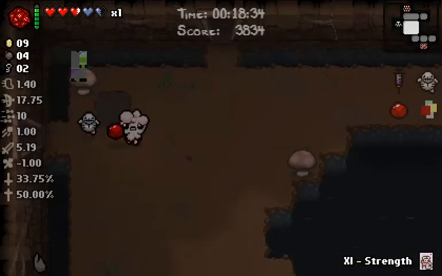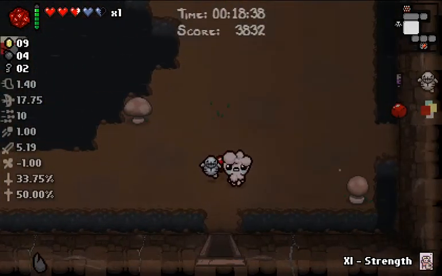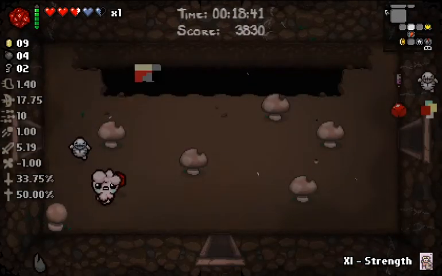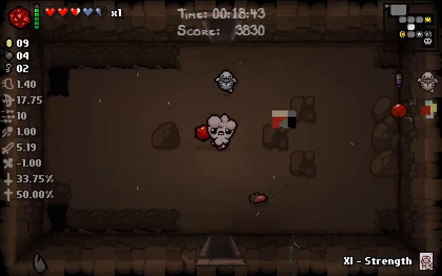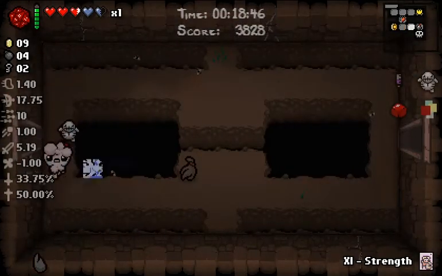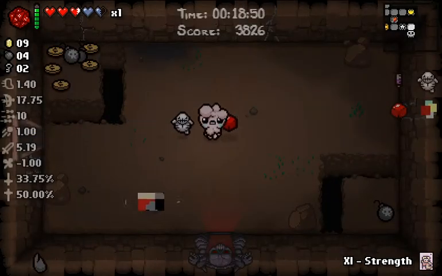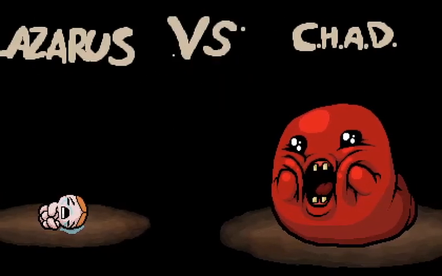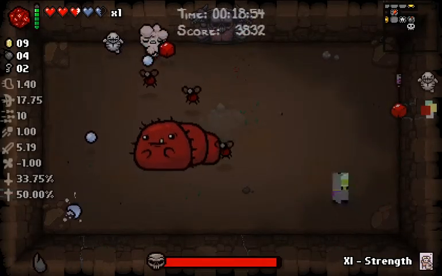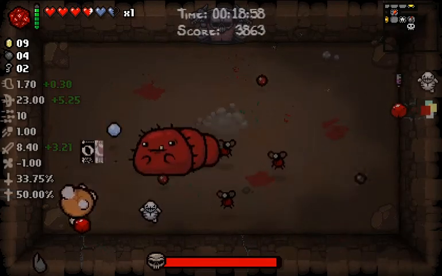Strength. Strength is good. Extra damage for a room and a soul heart for that room. One of the better cards, but you need a reasonable fight to put it in. And good thing is I have probably a pretty reasonable fight coming up here, unless this boss is a complete cakewalk. Well, Chad kind of is, but Chad's also fast. He's running. Wow, he's really pumping out the flies right now, so we'll go to strength damage.